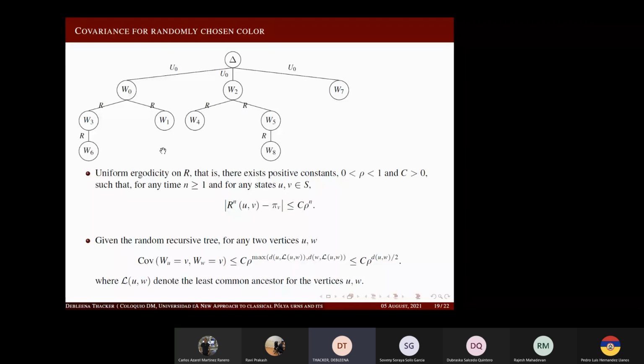Pictorially, let me explain. If you want to calculate the covariance between W6 and W1, observe that the least common ancestor is at this vertex V0. So all we have to see is beyond V0, this process is independent. W6 evolves independently of W1. Unlike what we were saying, that for Zn you have to look all the way deep into the history, all we have to look at is up to the least common ancestor, and it is not that difficult to compute the height of the least common ancestor. So the tree structure is actually a helpful thing, so it's not so bad.